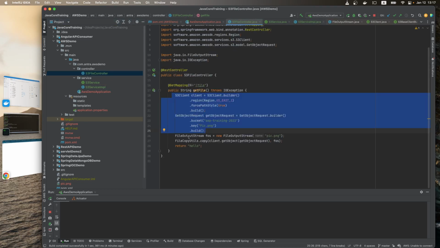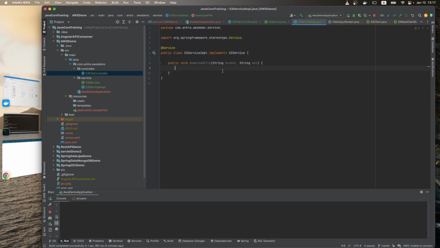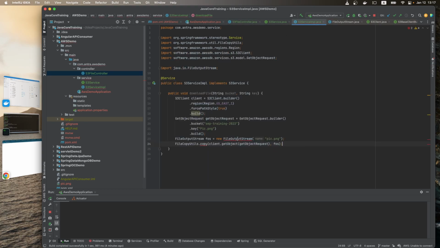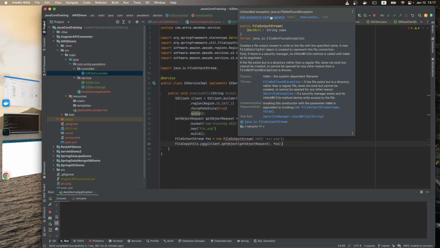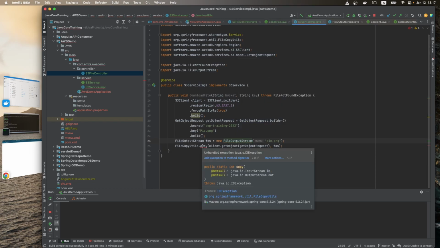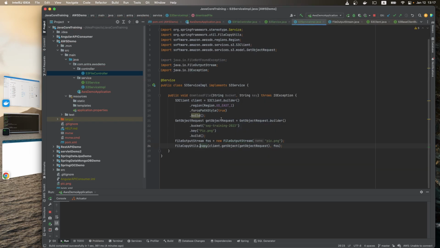From the controller we can just copy the whole code to here, and it throws exception, so here we can just make it throw it out. And then here we have to change the bucket, and then here we change the key.